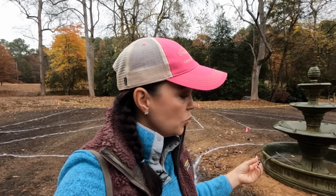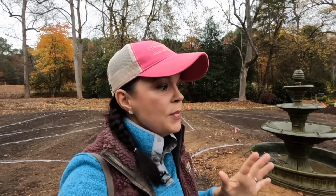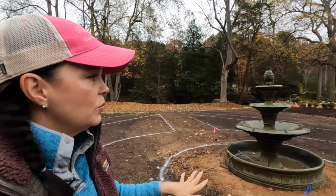In the South, we have relatively mild winters as compared to other places of the country. These thrive in our fall, winter, and early spring gardens. We have to pull them out, depending on the weather, probably sometime within the month of May, because that's when the heat hits and they hate the heat and they just do not do well at all. So then we pull them out. It is going to be really, really fun.